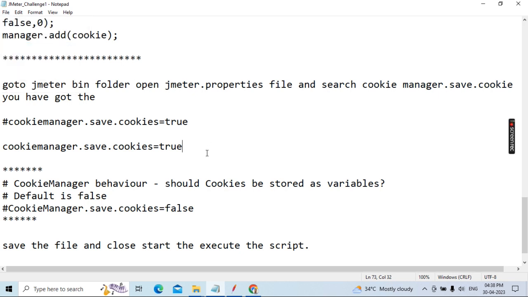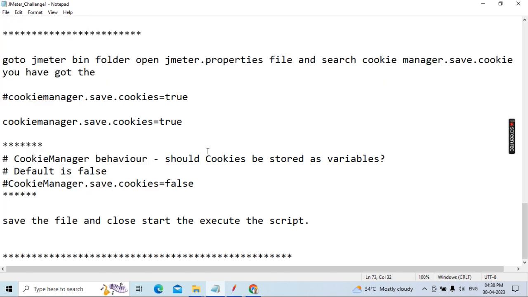This is the way you need to do this job. Once you have done this, save the file, close it, and start the script execution.